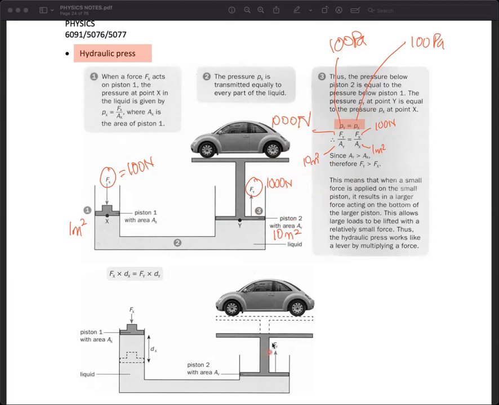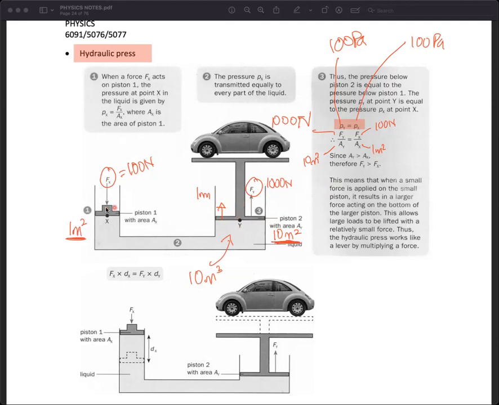Okay, can you see down here? For you, I can make this area very big. Okay, 10 meters square. Down here, the area is 1 meter square. For it to move up 1 meter, I need to add in 10 meter cube of liquid. Is that clear? For the Y to go up by 1 meter, the area times the height will be the volume. I need 10 meter cube of liquid to push it up.